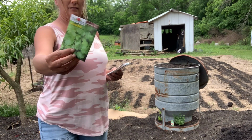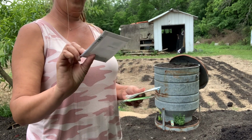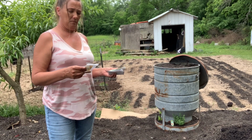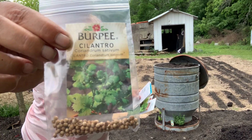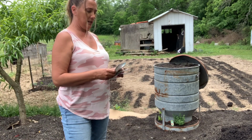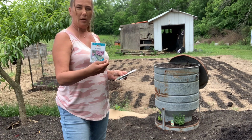Got just plain cilantro from Burpee, and then I also ordered these. This is Calypso. These are coriander. Yeah, I'm not even gonna bother trying to say it. Here it is. And then I also have a couple different kinds of chives. Again, some from Burpee, and then these that I just got at the department store.